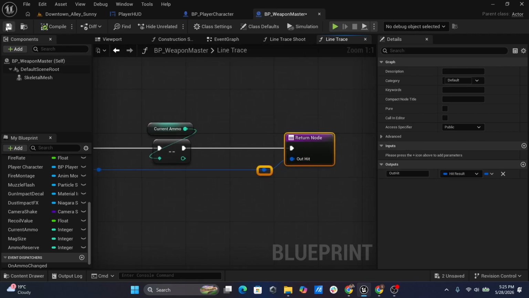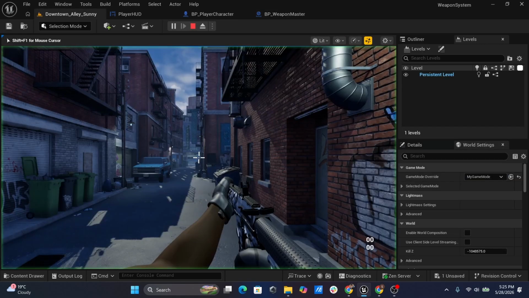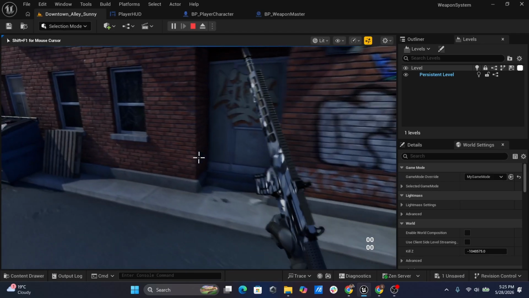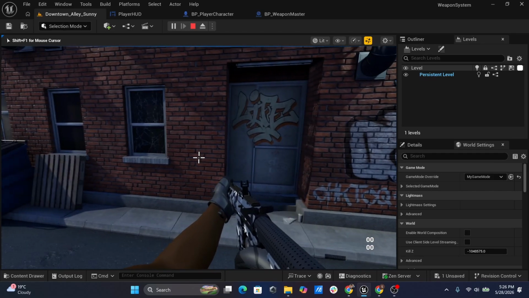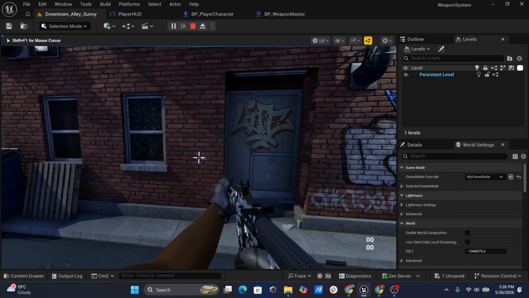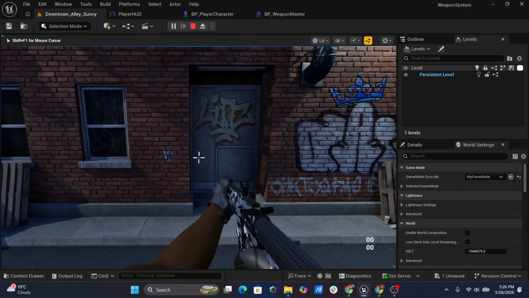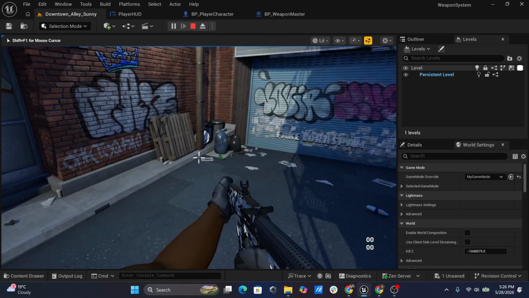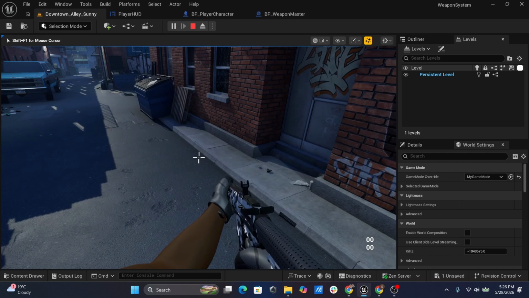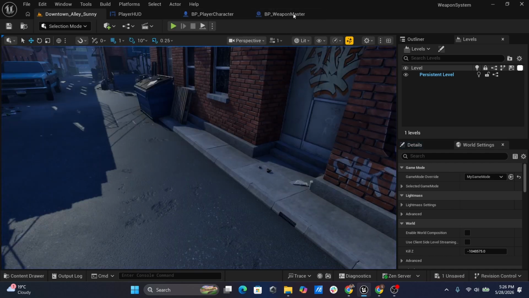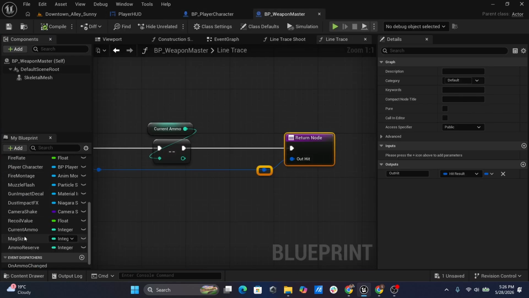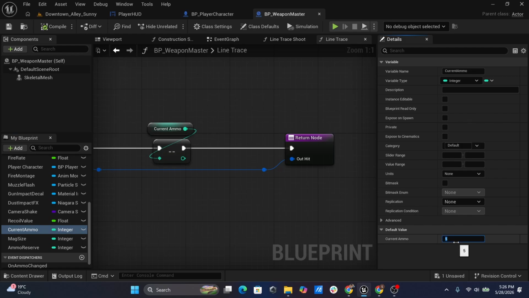So now I've got 5 ammo in my magazine. If I fire 5 times, I should not be able to fire after that. Now I can't fire. See, I'm pressing the button, but I can't fire. So that is what we want. So let's set this back to 40 again.